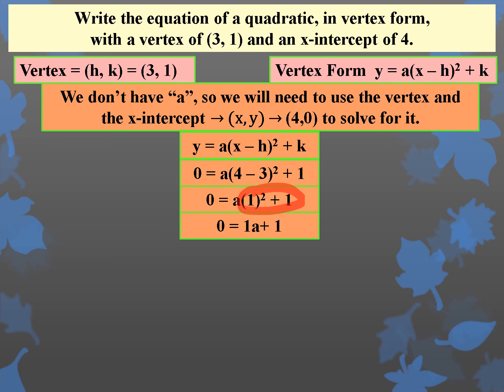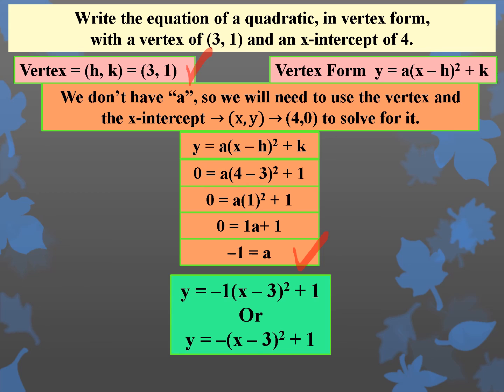Because again, every year they combine these. I'm like, what are you doing that for? What happened to PEMDAS? So you've got to do the exponent, then the multiplication. Okay? So I have 1A plus 1. I'm going to subtract 1 from both sides, and I can drop the 1 in front because it's redundant. So A equals negative 1. So now I have A, and I have H and K, and I can write my equation. Now, it doesn't matter to me if you say negative 1 in front or just a negative. Either way is perfectly mathematically acceptable.